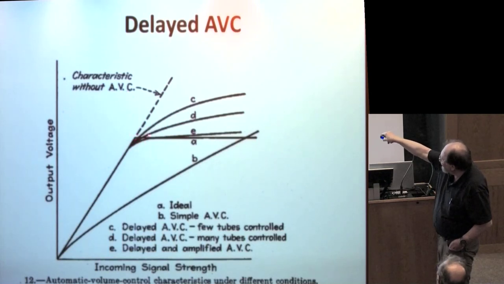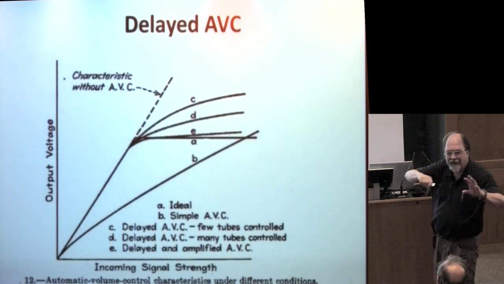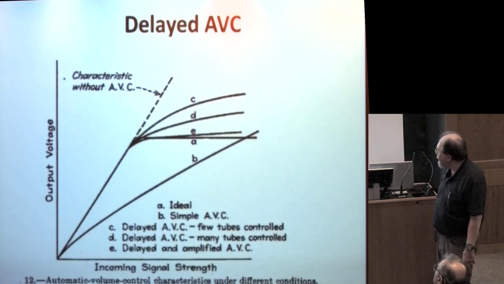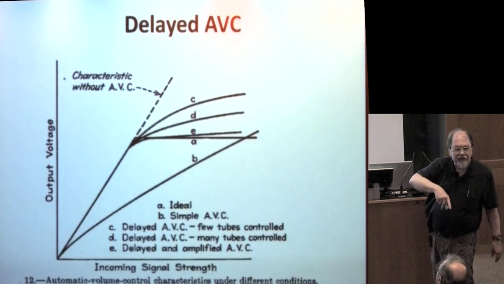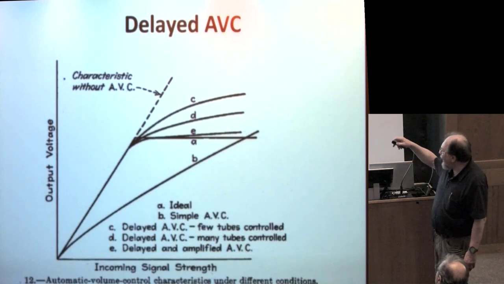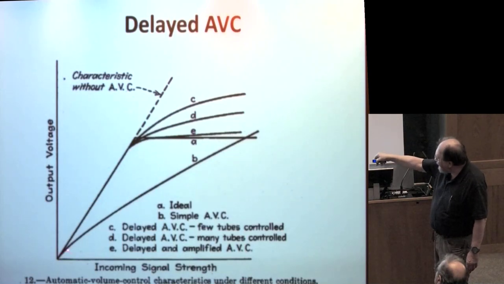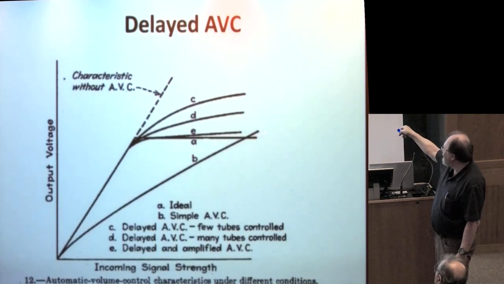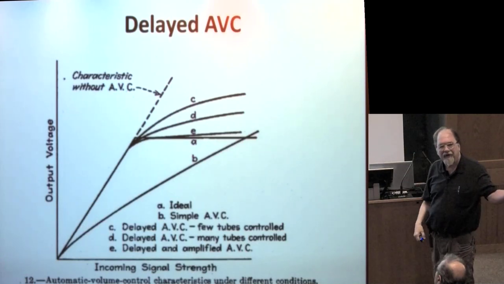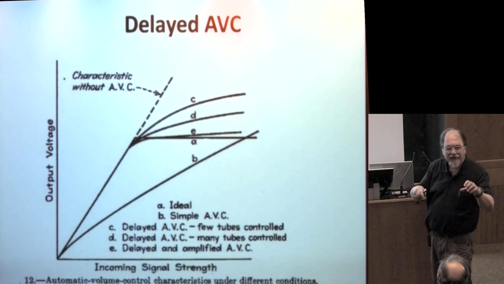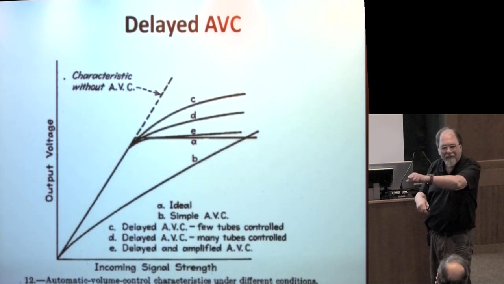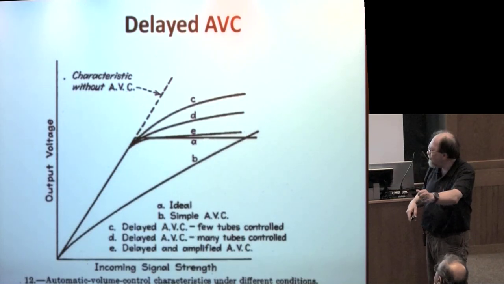moderate usable level and just flatten all the signals out so they're all the same strength. When you implement a circuit like that thing in the All-American 5, it does this. As soon as you get some signal, it starts reducing the gain, and so it's kind of like this. And you know those radios, even though you're tuning around, you'll find stations you have to turn the volume up, the audio volume up, etc.